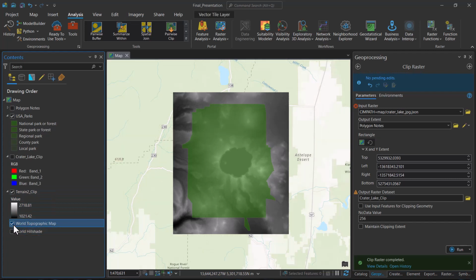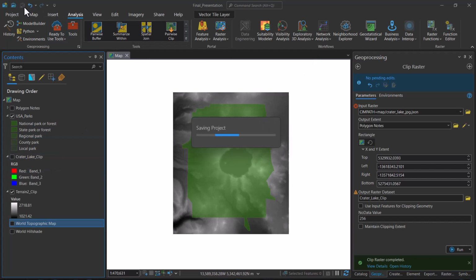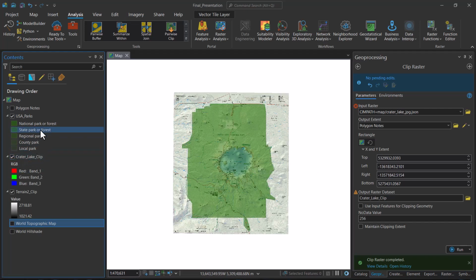And we can even turn these canned base maps off. And save. And now that we've got all our data set up, yeah, looking good. Okay, our data's all set up.